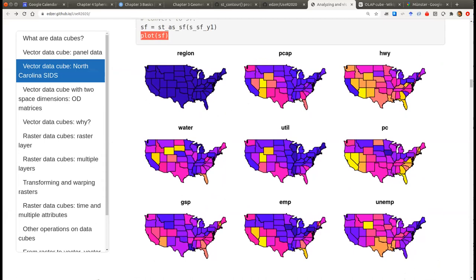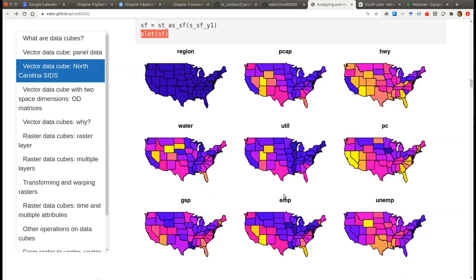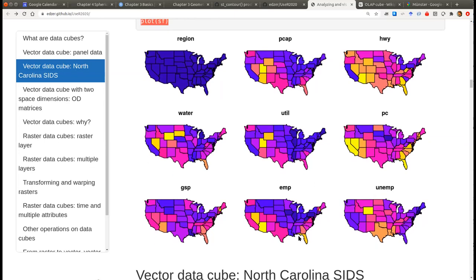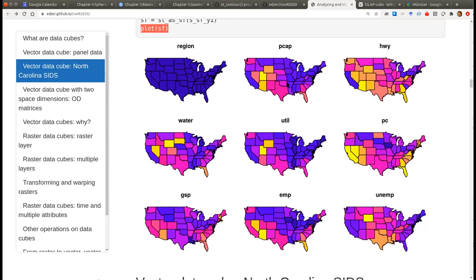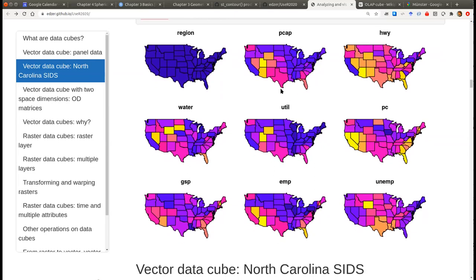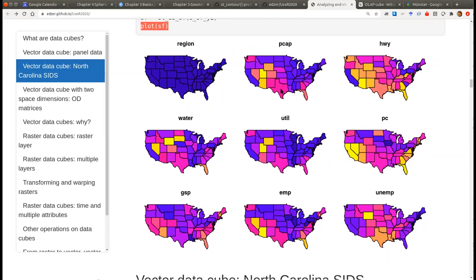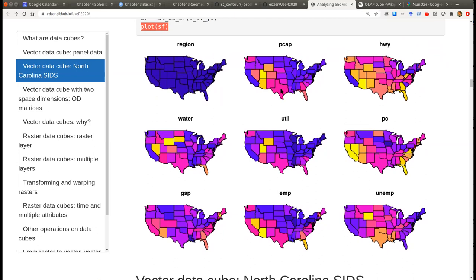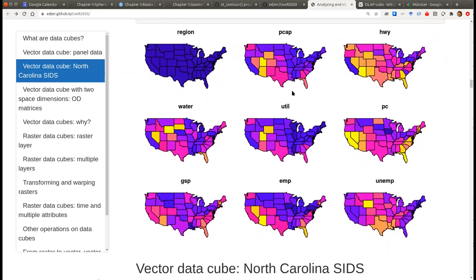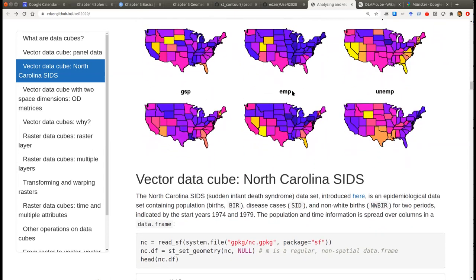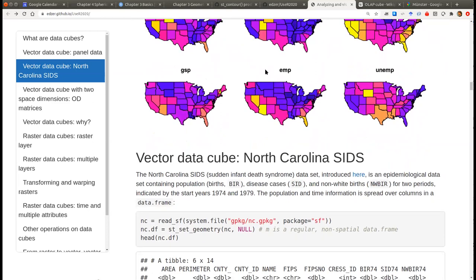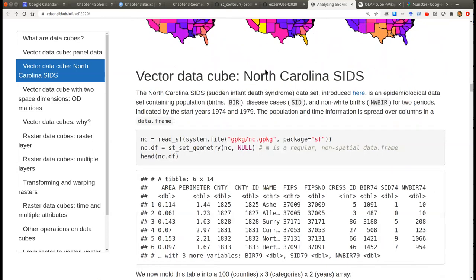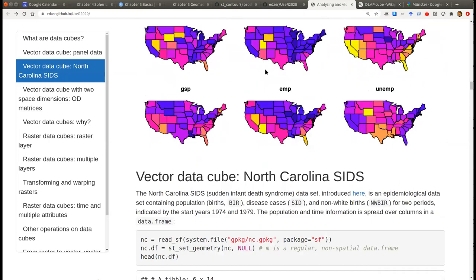So region has no variability. The other ones have, and this is kind of a time slice through this data set where we see the variability of the different variables, of the different attributes. And alternatively, we could pick one attribute and then give the 17 maps of this attribute, of how it develops over time. That would have been an alternative, possibly more exciting to view. In this view, all the variables have been stretched, and they don't have a common legend, I think. So this is already what I call a vector data cube, because it is vector data and it is time, right? And we have variables that vary according to both.